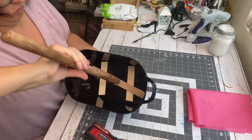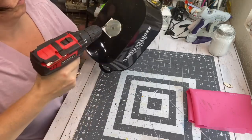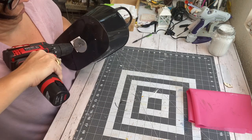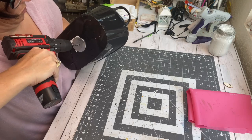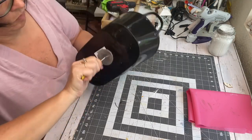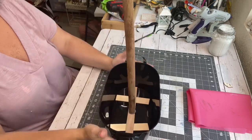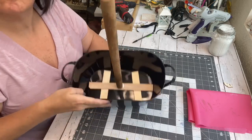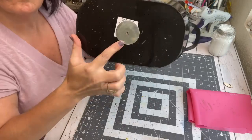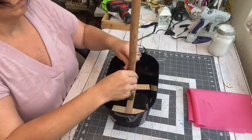See how easy that was? Now, in all reality, you don't even have to use those paint stir sticks or the washers, but they help hold it very still. I did use my drill and a small screwdriver from Dollar Tree just to kind of tighten it up, but look how strong and tight this is. It's not going anywhere, y'all. If you choose later on, you can take the plunger handle off and just use the bucket by itself. It doesn't matter. Now, see how easy that was when we broke it down that way?